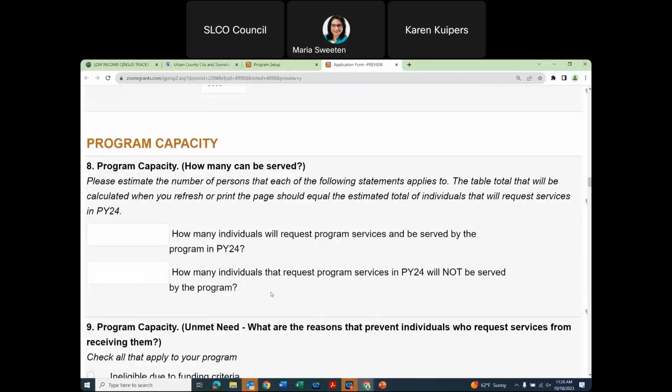On the program capacity, here we're asking how many individuals will request services and how many individuals will not be able to be served by the program. I want to address something. I forget who asked the question, but this goes back to whether you are prioritizing those that are serving everybody, or that is not the intention of this question.